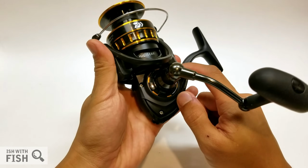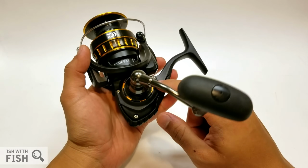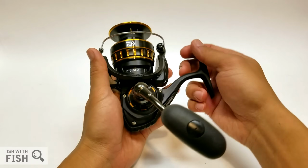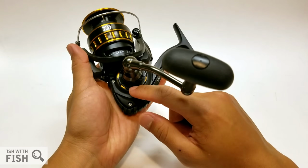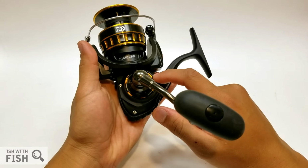Cast zinc is used across the industry for a lot of sub $100 reels, but the difference in the Daiwa BG is that it's oversized, so it should give you a lot more durability for similar size reels. And again, because it's cast zinc, it should be cheaper to replace.